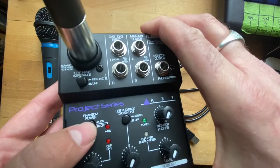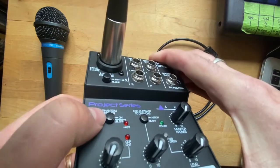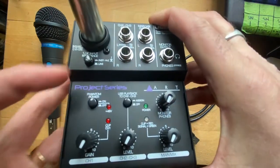You also want to make sure that phantom power is off. This isn't a phantom power microphone, so you don't want to send 48 volts to it. So make sure that this is out as well, this button here, and that this LED is off. And then we'll make sure all the levels are down to start here.